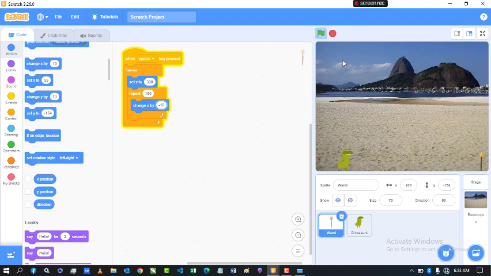It's staying too long. So what I'll do now is reduce this repetition, reduce to 80. Let me reduce it.